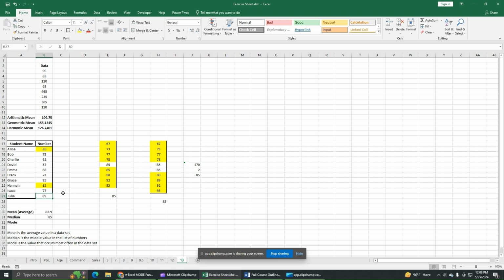But if this data set is huge, then it is not possible for us to do it manually. So how can we do that? Equal to mode. You can see mode here. I am double clicking on this, then selecting the entire data range, closing bracket. The mode is 85. We can see 85 is selected here. So this is how we can calculate mean, median, or mode. Just give the formula and select the entire data set. So this is how we can calculate all these three.